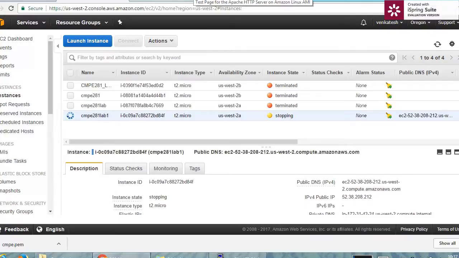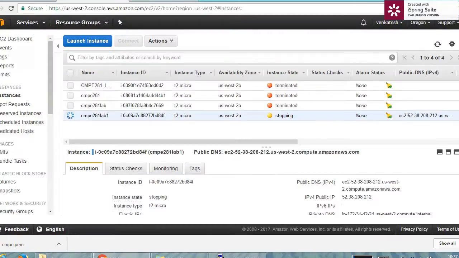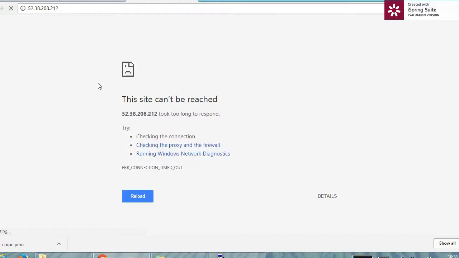Once you click on the stop button, you can reload that Amazon EC2 page. Now the instance is stopping. See, you cannot see that default page right now.